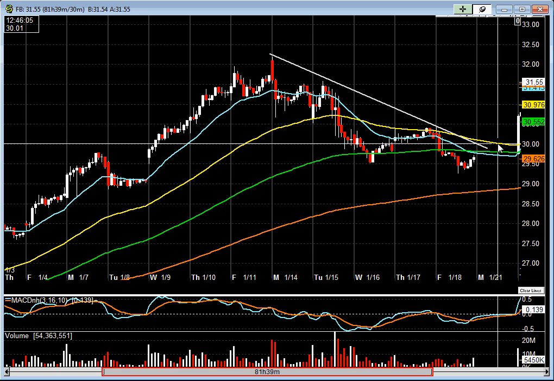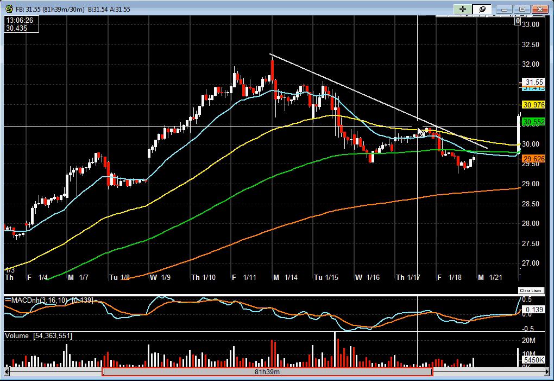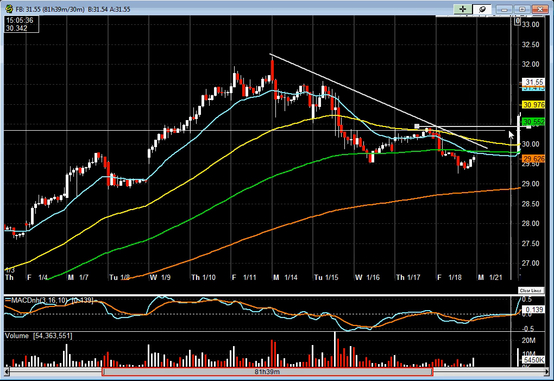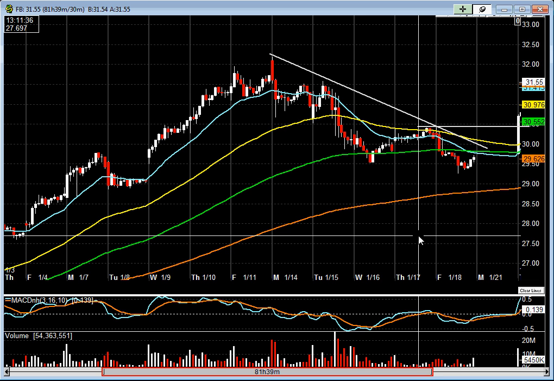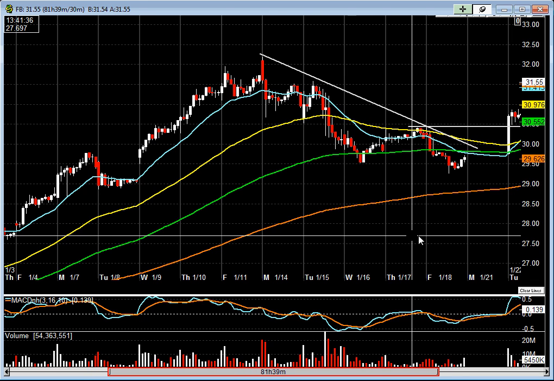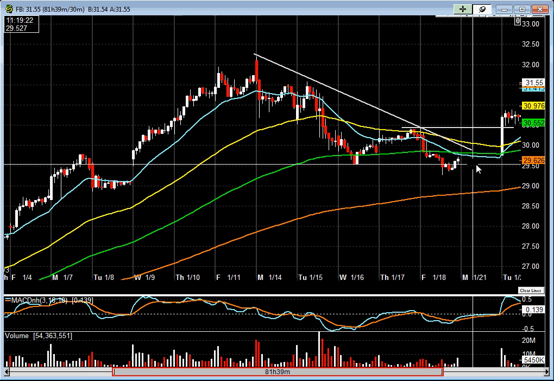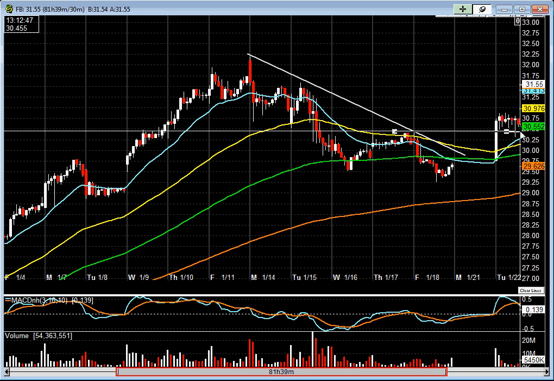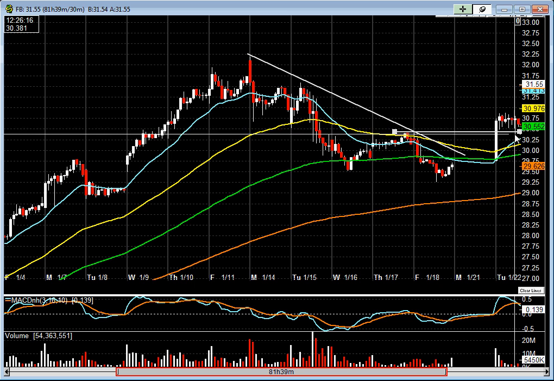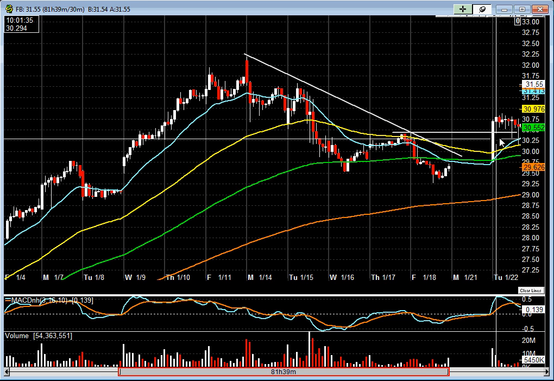Certainly, you could be a little aggressive and get into a long trade here, or possibly want to get above this level here, this pivot point, and into a long trade. But that would be a little bit of an aggressive entry, because you never know if it would hold up. As the day progresses, you can see on this retracement at this point, it actually went back below that entry point. So that might have spooked you out if you went in. Unless you're doing a day trade, then it might make sense.